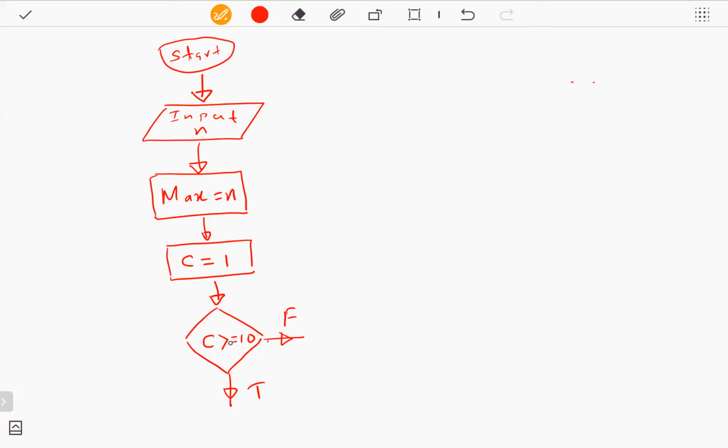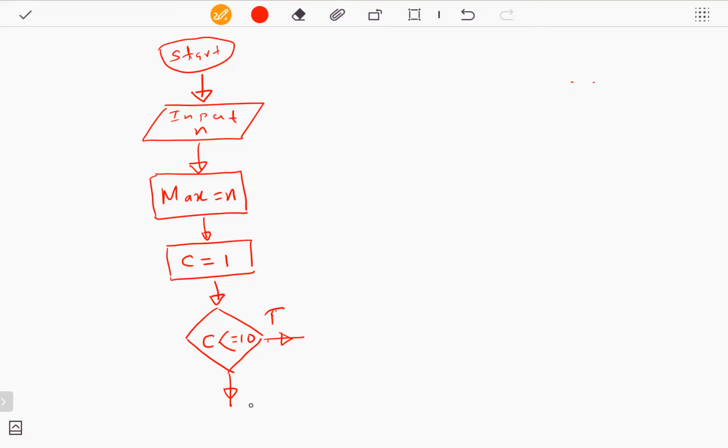I am changing this to false and true. Here the condition should be changed. Better to put less than.